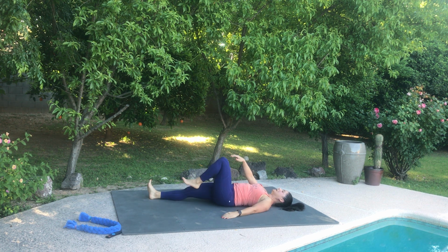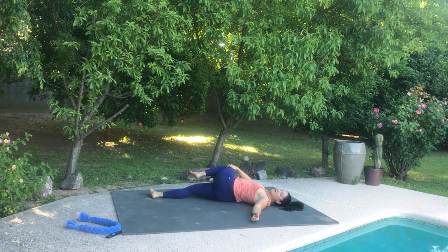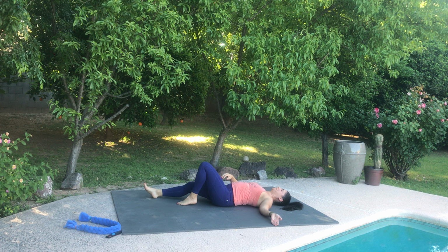Sliding that left heel in and up. Right hand goes onto the outside of that left knee. My left arm is going to extend out as I spiral over. So I want to try to keep that left shoulder heavy, but this is just a nice stretch. You're just going to do what the body falls into. Beautiful. Let's come back to center.